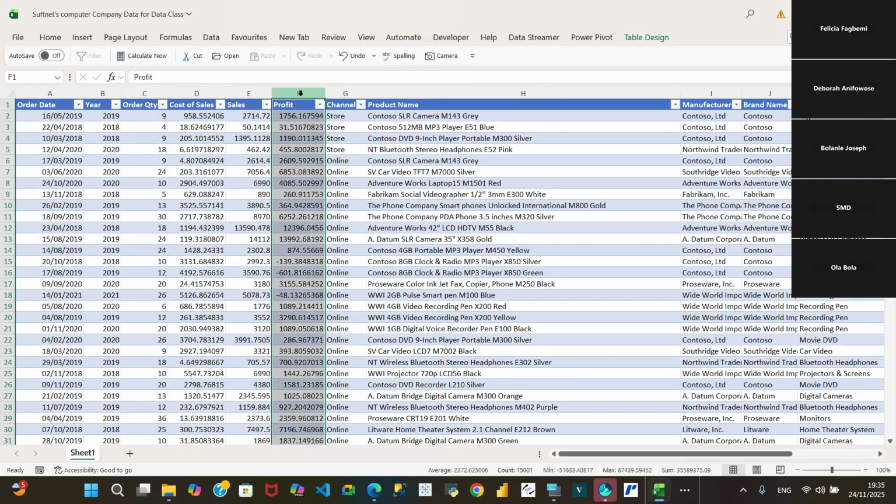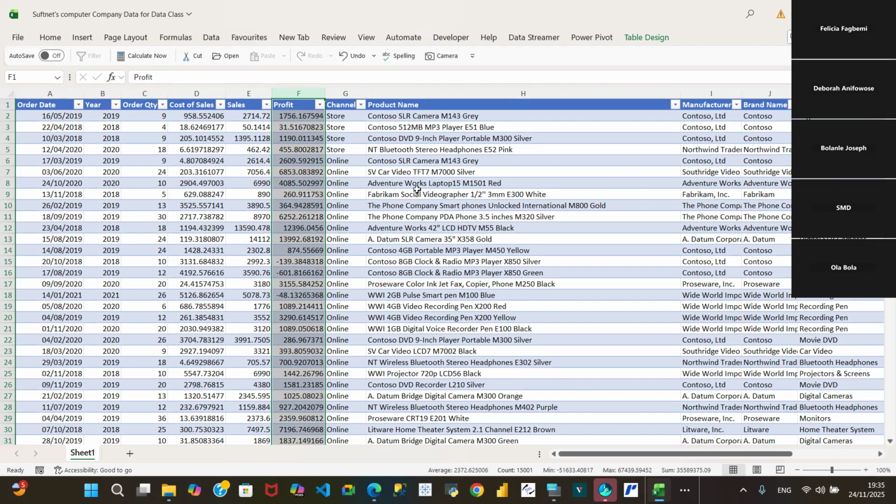Those are the numerics, the metrics that we'll use to measure the business performance. Yes, key performance indicators. And the total number of orders, which is the total number of rows as well. Not order quantity, but the orders themselves that were placed.